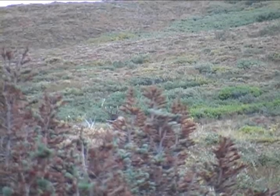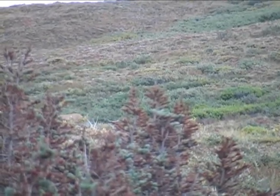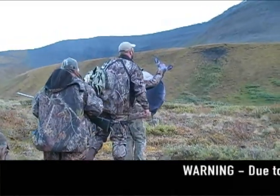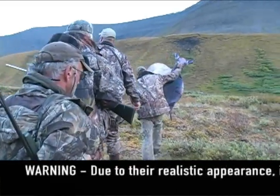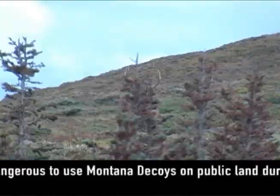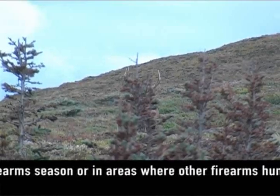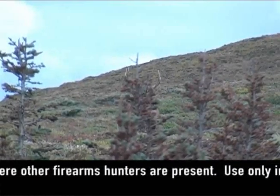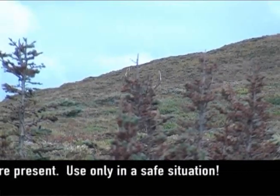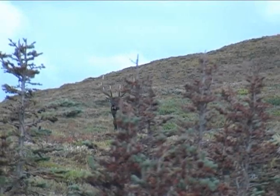At first we heard the bugle, and it took us a minute to locate the bull. He was on the same side of the creek as us, and he was heading down the valley in our direction. We all lined up single file behind the decoy and made our way up the hillside out of sight from the bull. We finally set up, and I cow called a few times, and the bull stepped up into view. He spotted the decoy and walked into an opening, and that's where Jim put the hammer down.